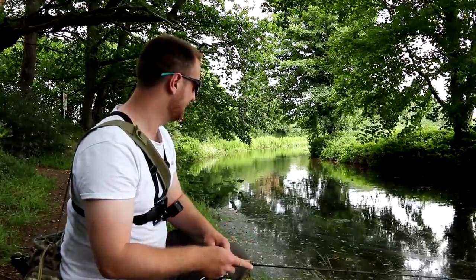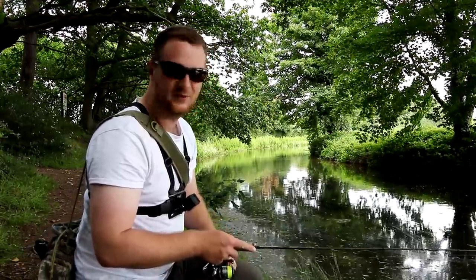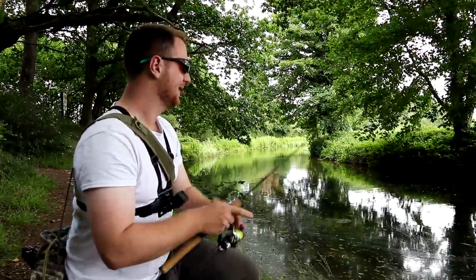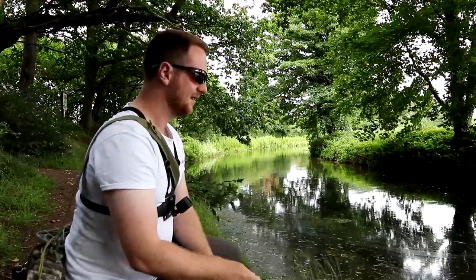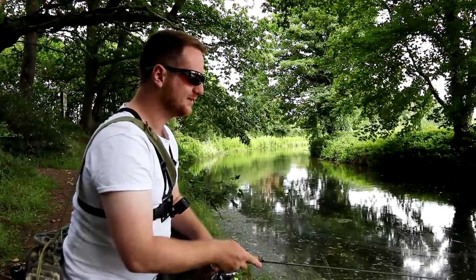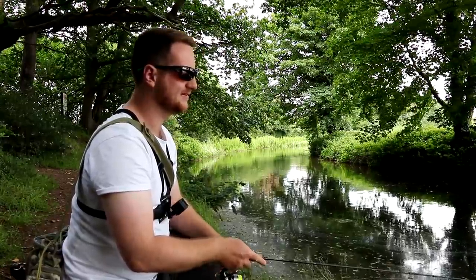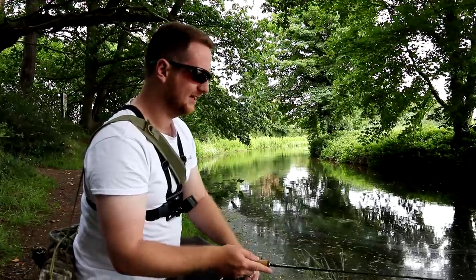We should be just keeping it up in the water just a little bit longer. But if we wait for the wind, you can really keep that lure hanging in the water. Hopefully it'll stop a bit and I can demonstrate that. Tiny little movements, just keeps it twitching on the spot. It's almost like drop shotting, except it's not drop shotting. So, just slightly adjust it.